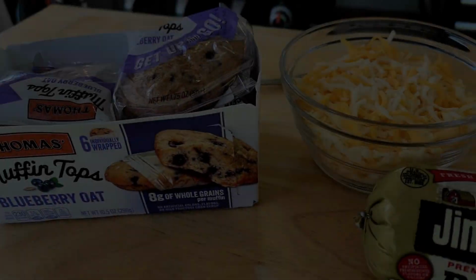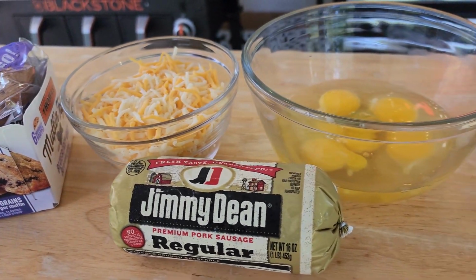You can meal prep these if you want to, but it's going to be hard to do that because once you start making them and start eating them, you're probably going to eat more than 1, 2, maybe even 3. I don't know how many you eat, but you better make a bunch if you're going to meal prep. And you can tell by the ingredients that there's not a whole lot to this recipe. And that's the great thing about doing a recipe like this. Not a whole lot of prep. You can add, take away, whatever you need to do.